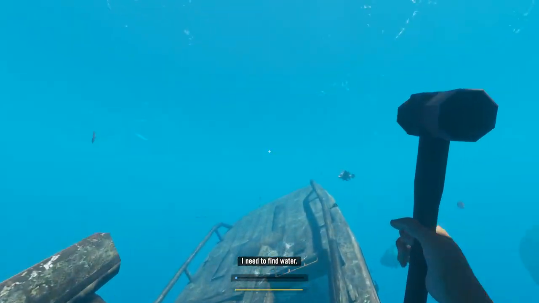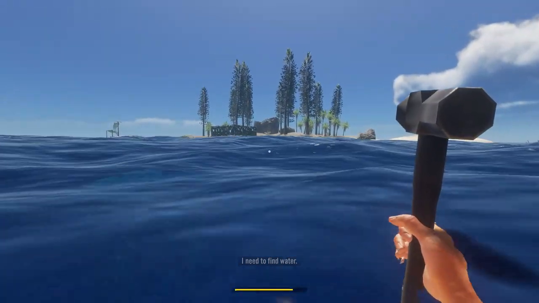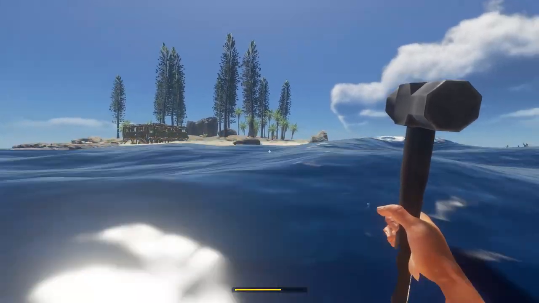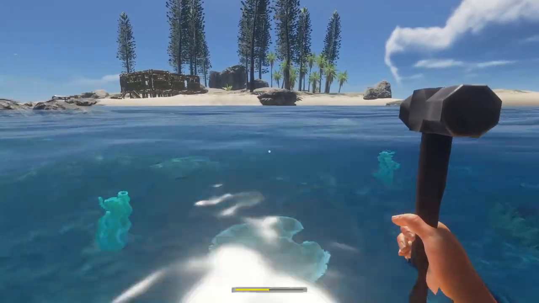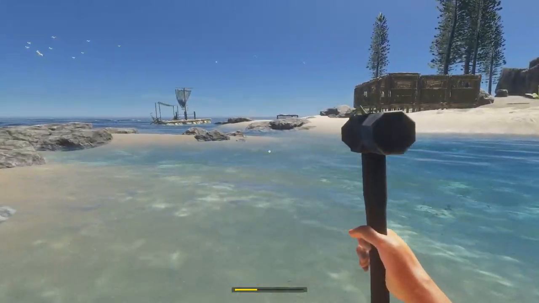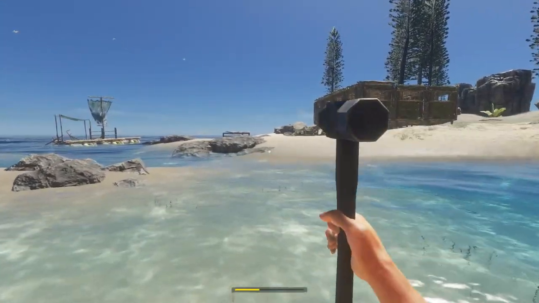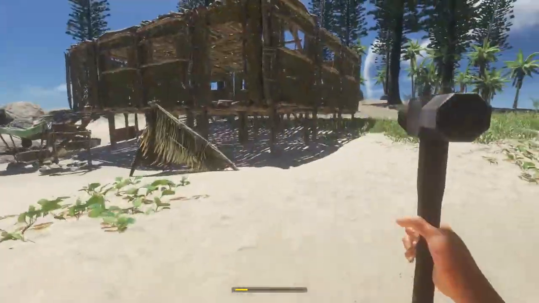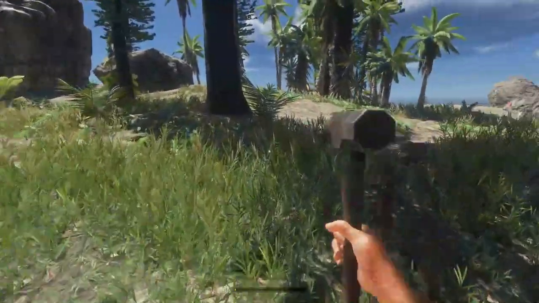Oh, a second yacht. Oh, jeez. Oh, God. Oof. I'm poisoned, aren't I? We'll find out once we get back on shore. We're gonna have to get some farming going, like, ASAP. Yep, poisoned. Fortunately, I'm prepared this time. Sort of. Let us get some farming set up now.